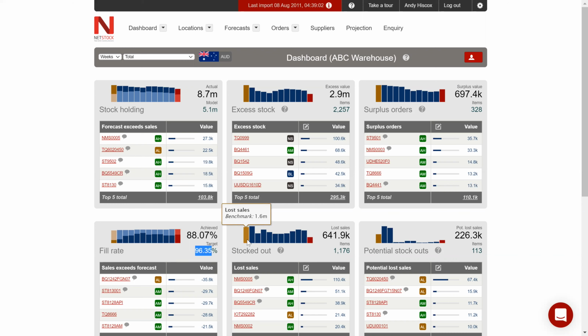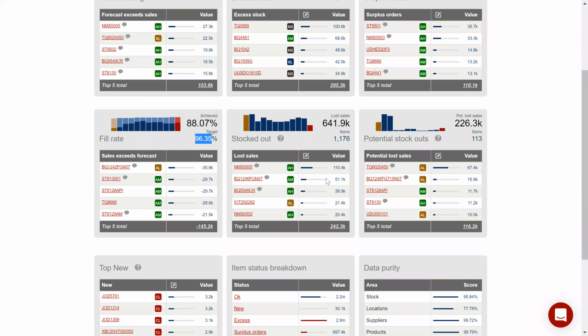We can also see when we started, we had a huge amount of out of stocks. We've now reduced that significantly, but it's still fairly significant, and we need to do some more work here. In this environment, we have some very long lead times, over 200 days, so it takes a bit of time to fix the problem. But again, it highlights for us the worst stock out items.